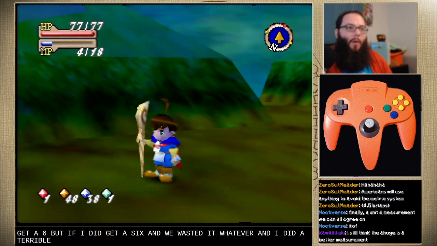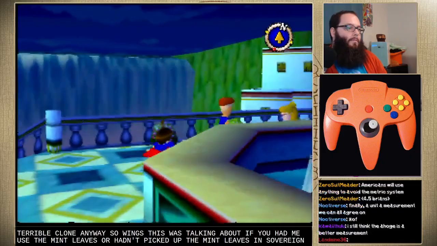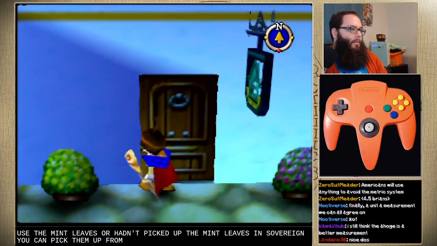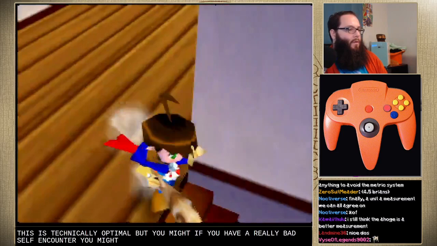Blue wings. This is what I was talking about. If you hadn't picked up the mint leaves in Solvering, you can pick them up from this lady right here. She gives you mint leaves. And this is technically optimal, but if you have a really bad Zelse encounter, you might need those mint leaves and then you can restock them. I still think it's worth getting them. That's just me personally.